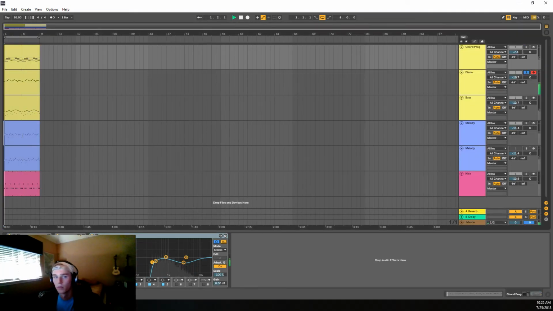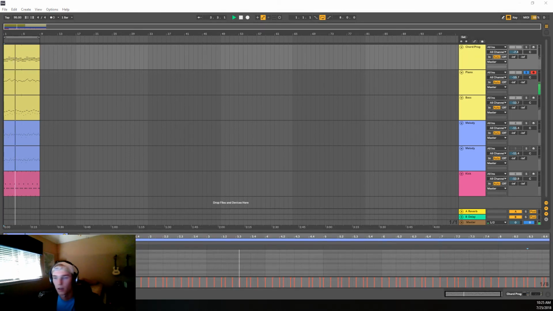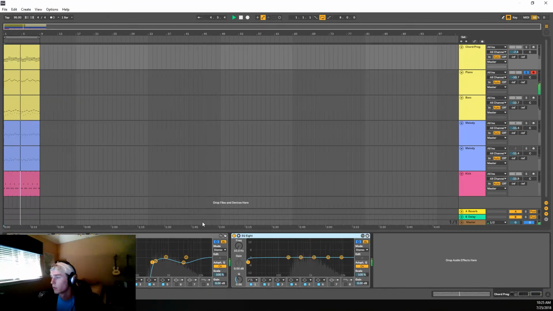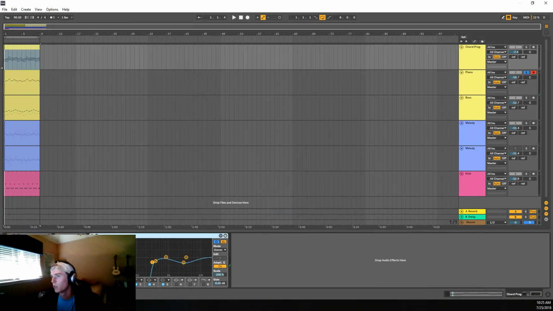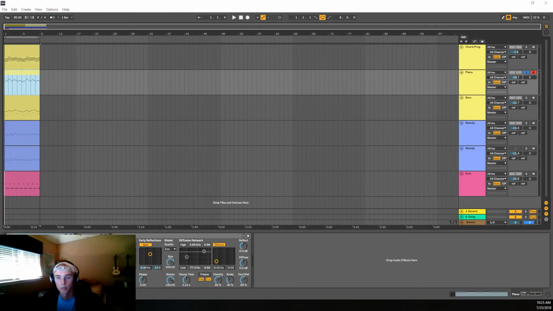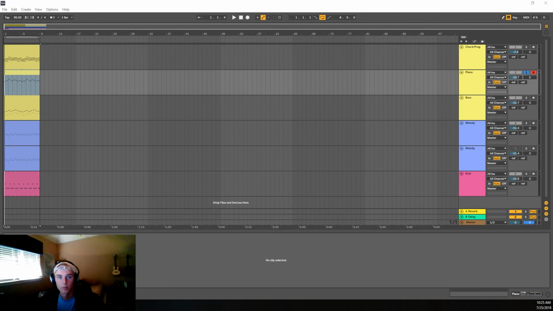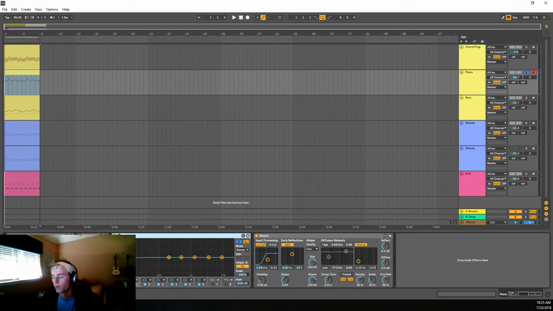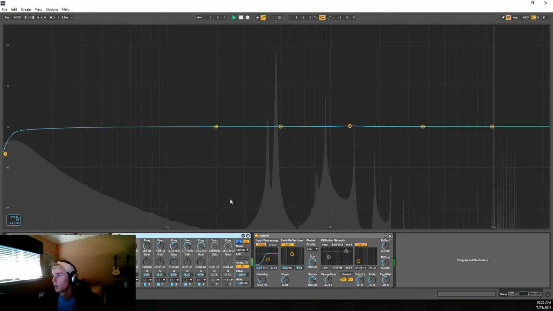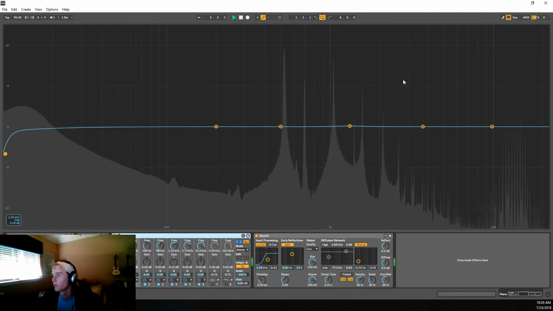Move on to this one. I can tell there's a lot of high frequencies in this one. Wait, what? Oh, whoops. We want to EQ and then reverb. Another tip is this goes in order from left to right, so you want whatever you want to happen first. I want my EQ'd version of the sound to go through the reverb. I don't want the reverb in it to EQ it. So you can really see we have high frequencies all over the place here.